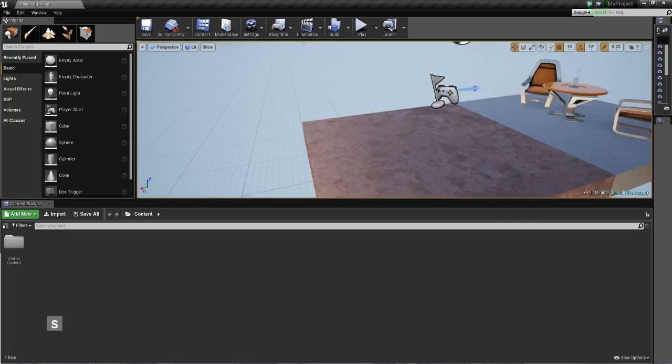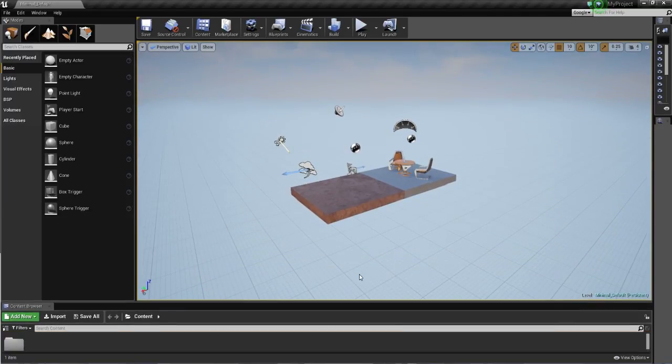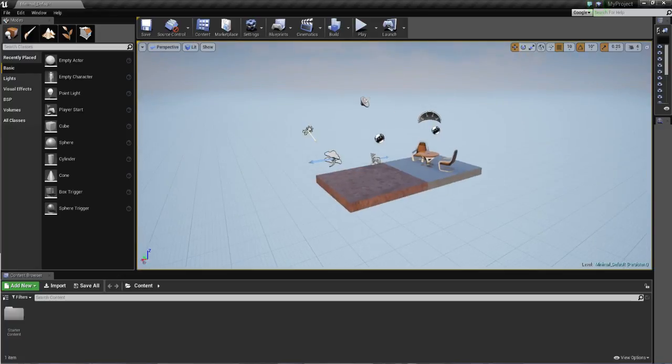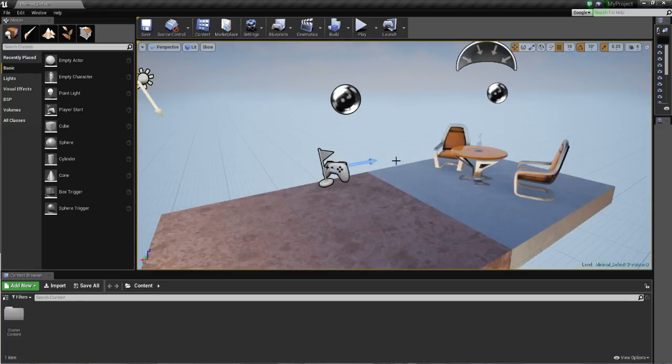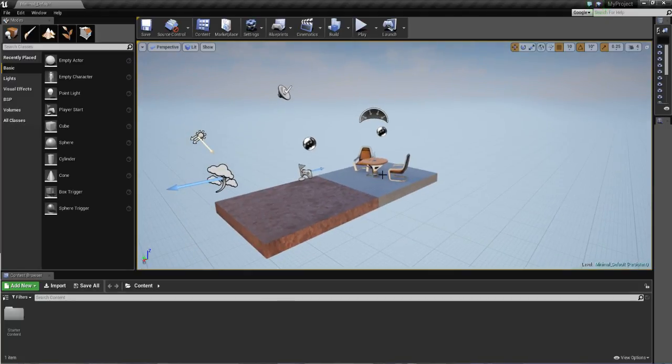This is our basic viewport. We can import assets from Blender. Well, not exactly from Blender. I have to change the file paths and stuff in order to import them into UDK because they use a totally different format and it's kind of confusing. So we'll get into that on a different stream. But yeah, this is UDK.